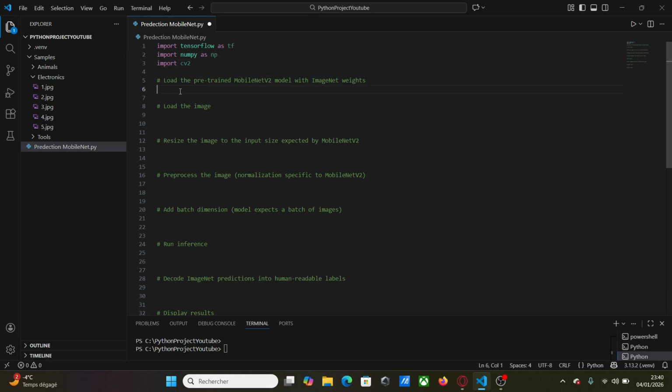Now here I will load the pre-trained MobileNetV2 model. This model was trained on the ImageNet dataset, which contains over 1 million images across 1000 classes.